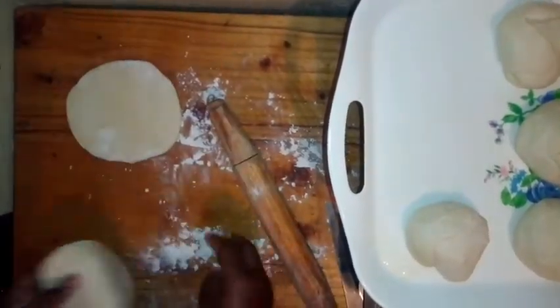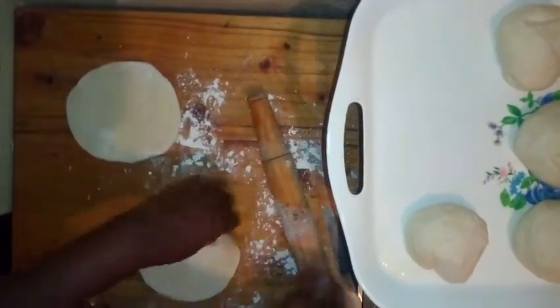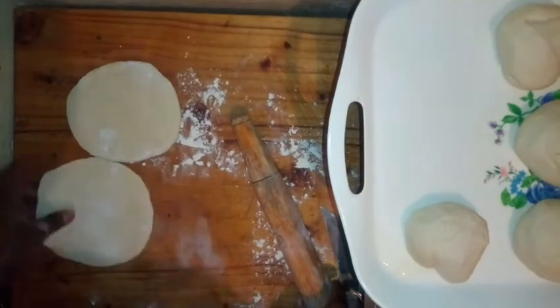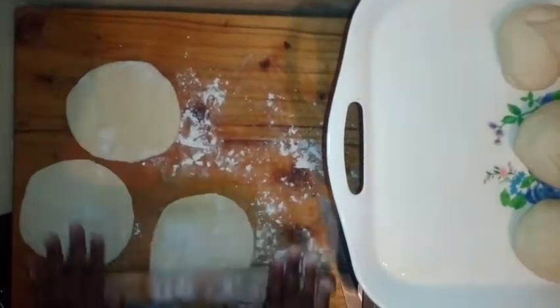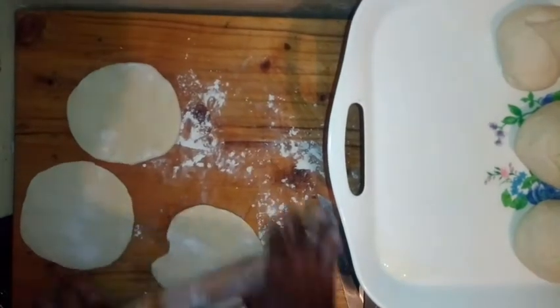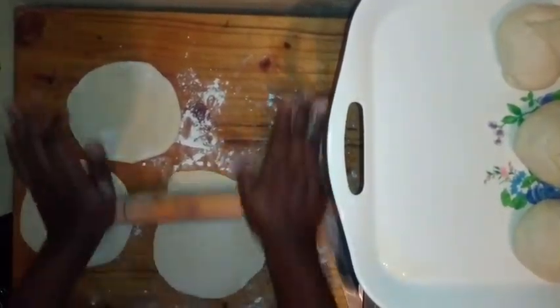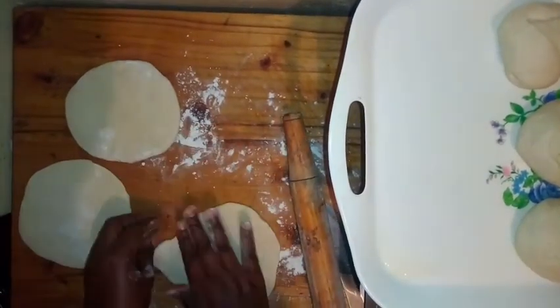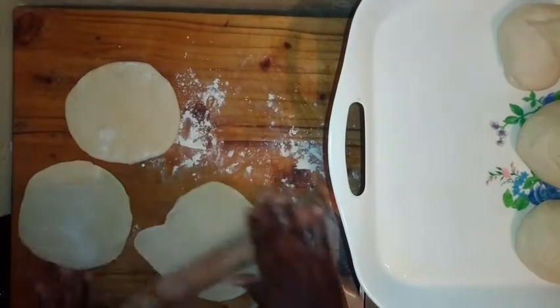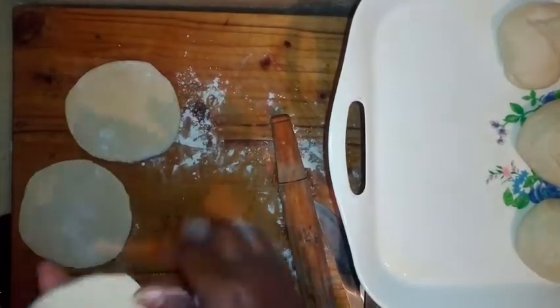So I'm just rolling them out. This is the second one, and the third one here. Here is the third one. This one was a bit stressful. It didn't want to have that circular shape. You know, that one chapati that always doesn't want to give you that circle shape, so you have to struggle with it.